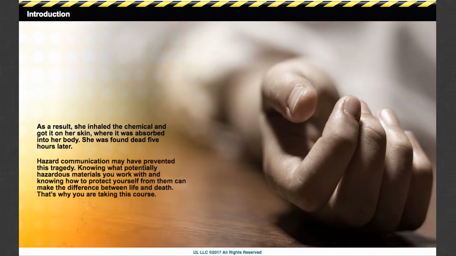Take a moment to think about how hazard communication might have prevented this tragedy. If she had known that the paint remover was potentially hazardous, what would she have done differently? If she had known how to protect herself from exposure, would she be alive today? Nothing is certain, but having the right knowledge might have made the difference between life and death. That's why we have hazard communication programs, and that's why you are taking this course today.